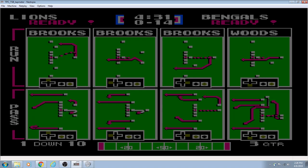I am not having a good day, I'll tell you that much. At least I have Sanders as a wide receiver. I'm probably going to need him more as a wide receiver at this point since I'm playing from behind.